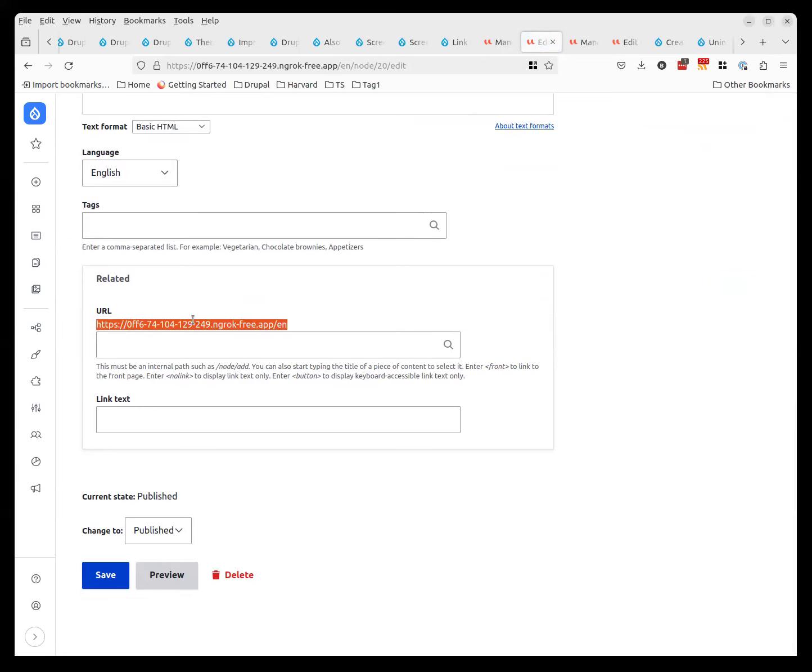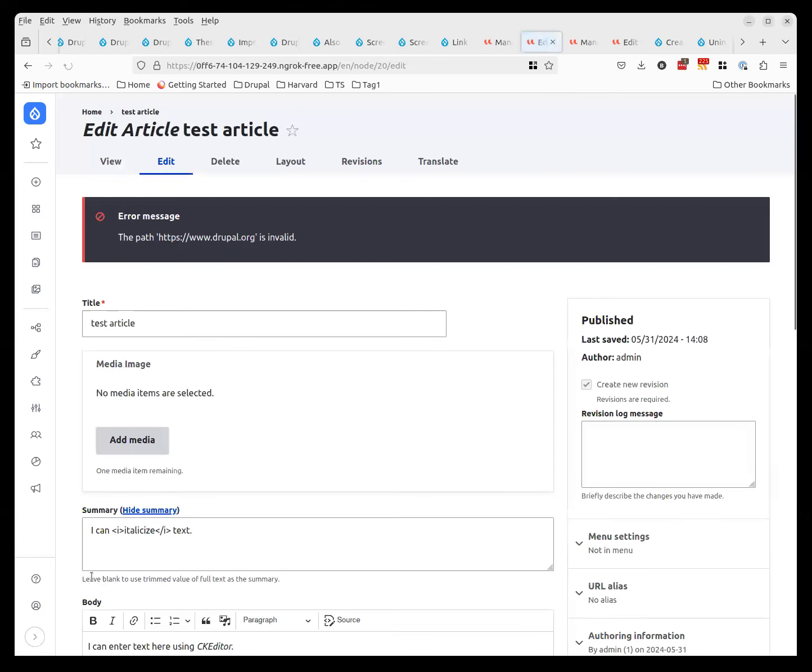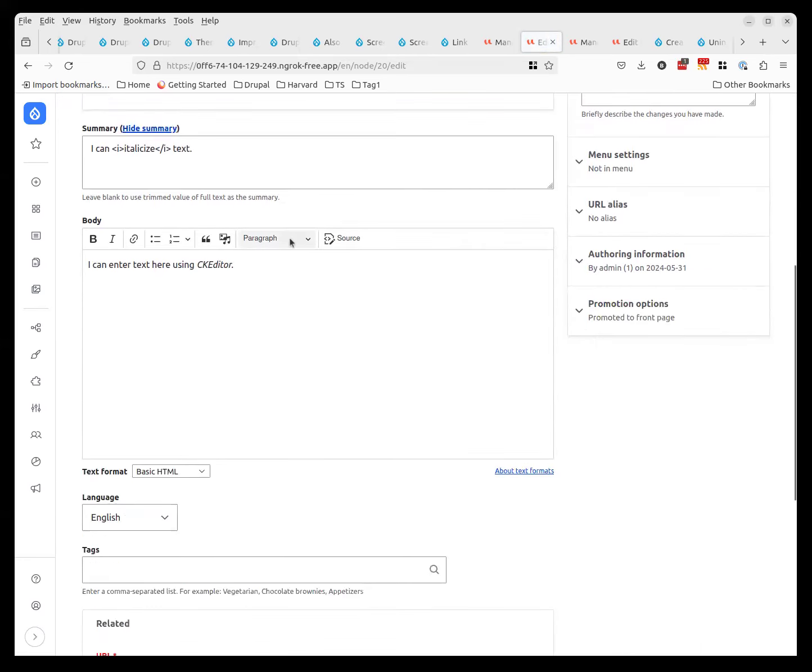Hmm. But if I try to put a URL to say Drupal, I'm going to try to save that. Get error message, the path such and such is invalid.